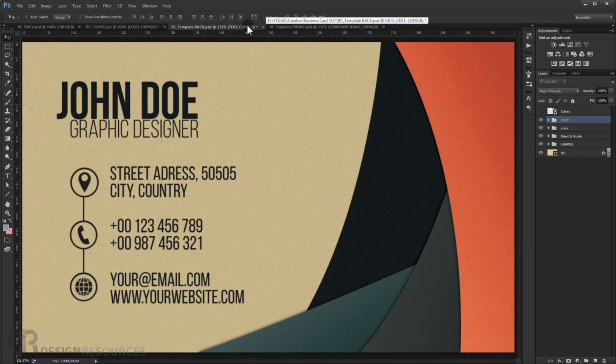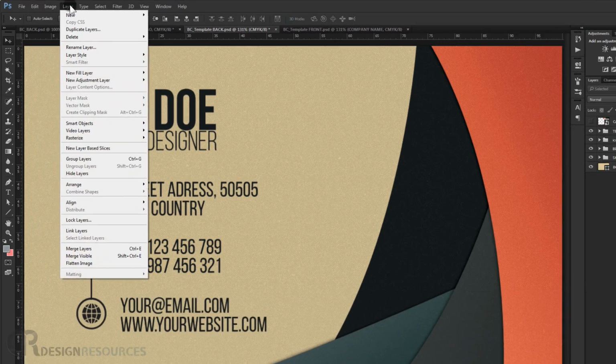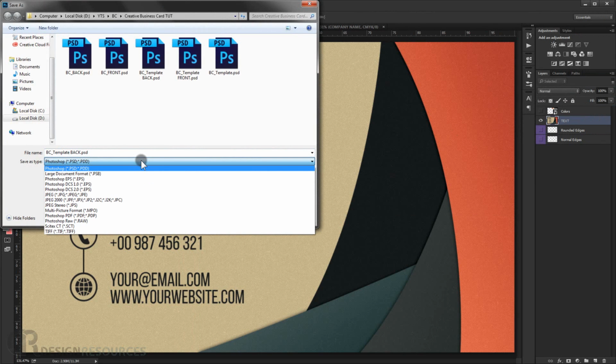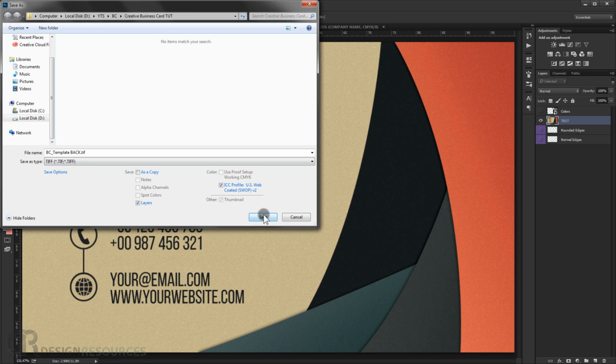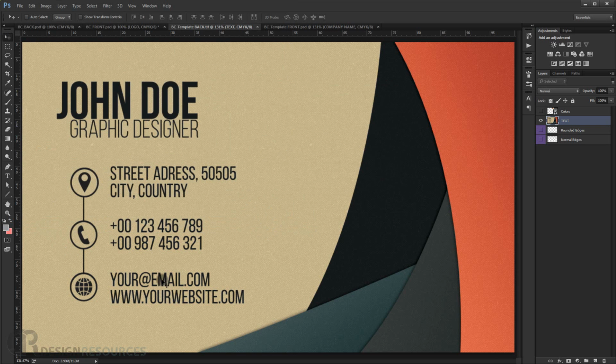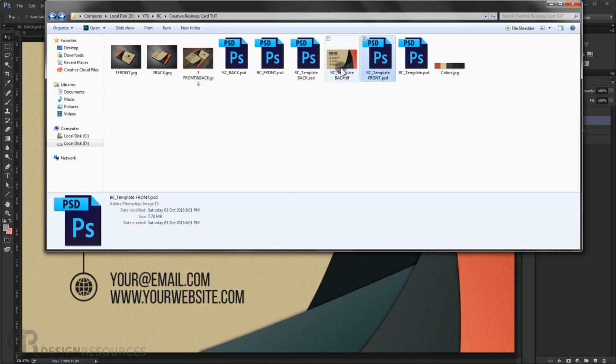Right, we have them in separate layers, and when you are satisfied with the results and you put everything in here, you can just press Shift Ctrl Alt E, and you will take a snapshot of the image, or you can also go to Layer, Merge Visible in here, which will make it one picture, and go to File, Save As, and change the save type to TIFF in here, and click Save, and in here click OK, and you will have it ready for print, as you can see.